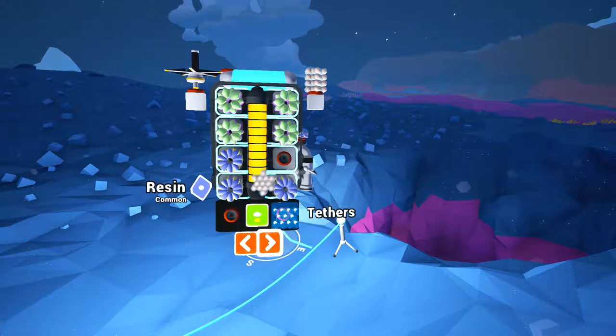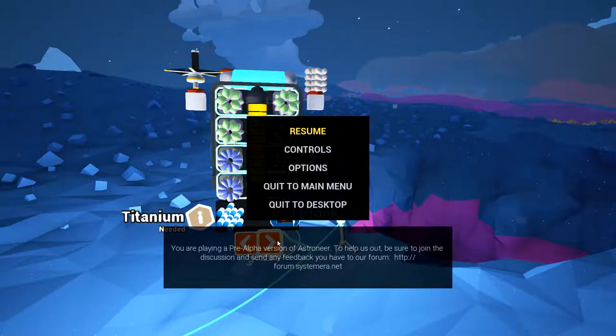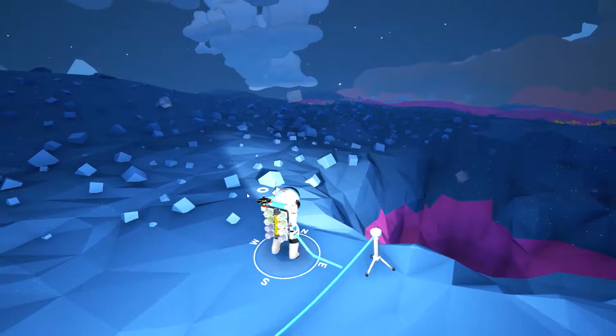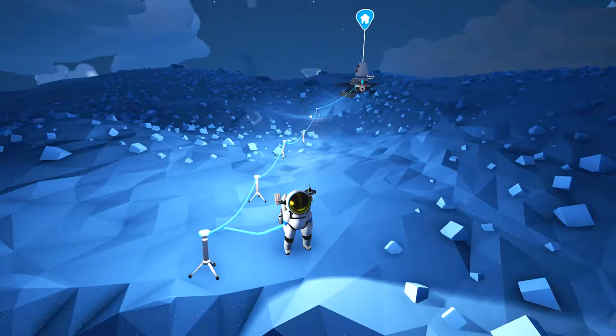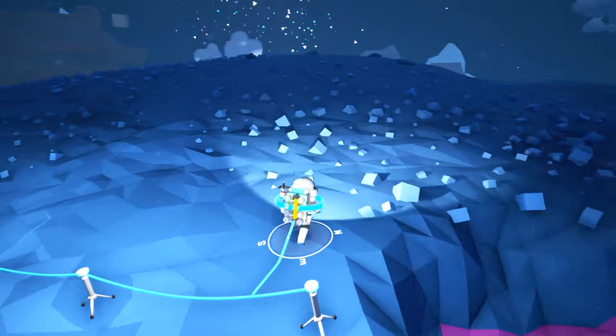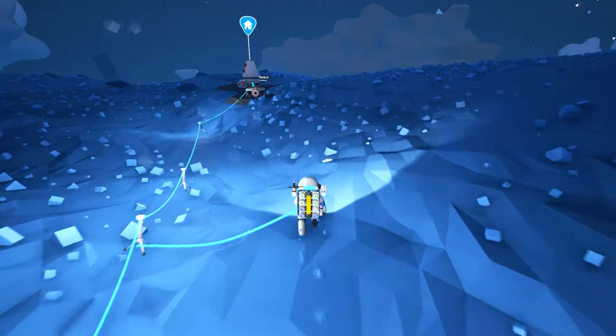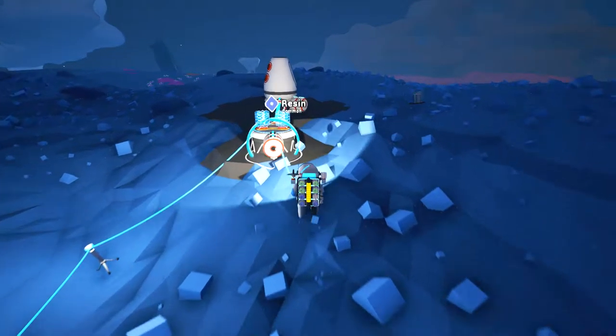So you got this little crafting thing in here, and I've made some tethers. These things help bring oxygen. So as you can see, there's oxygen coming from the base. That way you're not stranded doing nothing. Now I've been grabbing some resin, because as you can see over here, I've made a little platform.